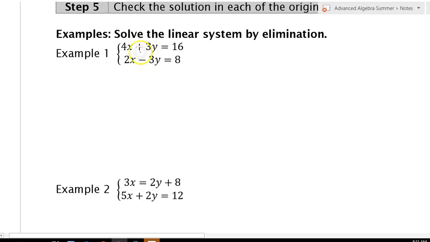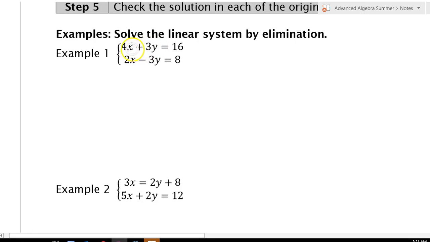So, if I look here, I have a 4 and a 2. So those are both positive. They're not the same number. Here, I have positive and -3y. Now, the reason I'm going to use y here is because they're the same number, but opposite signs. So some problems will involve a little bit more work. But for here, we're already good to go.